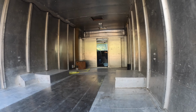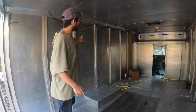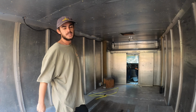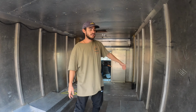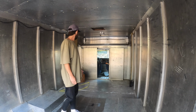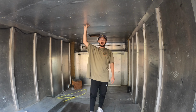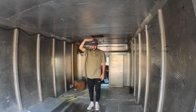One of the biggest pluses to this box truck instead of a van is, number one, all the walls are right angles. So with vans you have to deal with really curvy walls and odd angles, and with the box truck it's a piece of cake to build. Another thing, this is wider than most vans. I think this is at least a foot, if not a little bit more than a foot wider than a ProMaster or a Sprinter. So super wide. It's 7 feet 6 inches wide. The height is about the same height as a high roof van, maybe an inch shorter, but I'm 5'7" and I have a lot of room still.